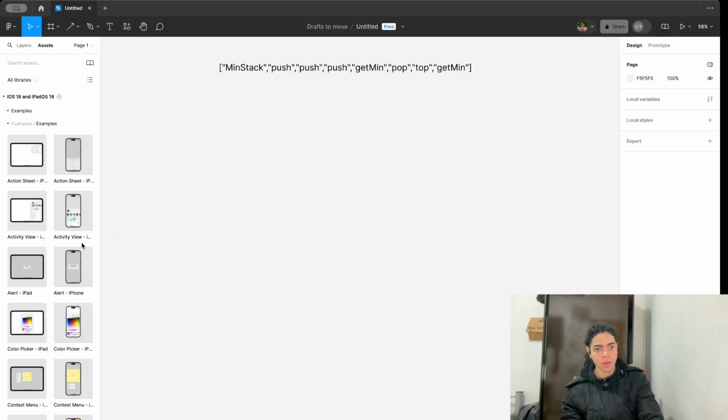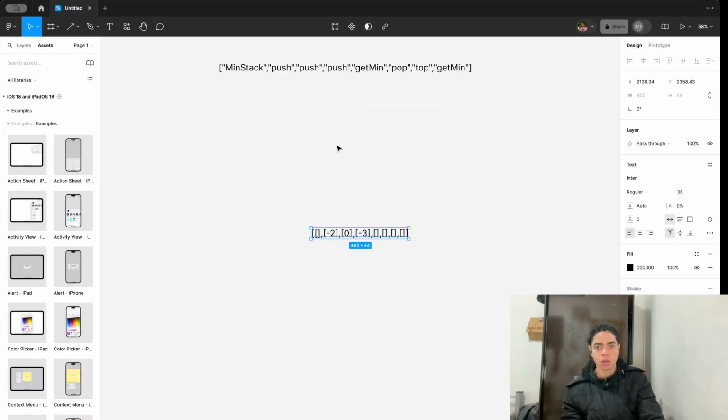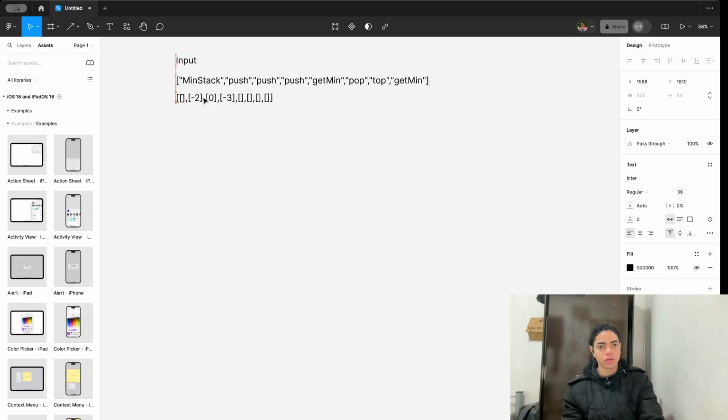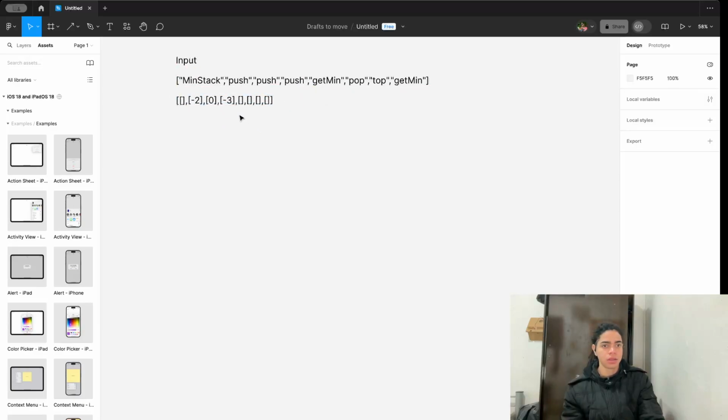And I want now to do that. Okay, this is our inputs. You're going to receive this set of instructions and that kind of thing. This is the input. All right.